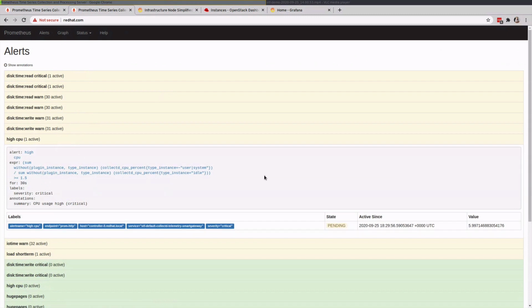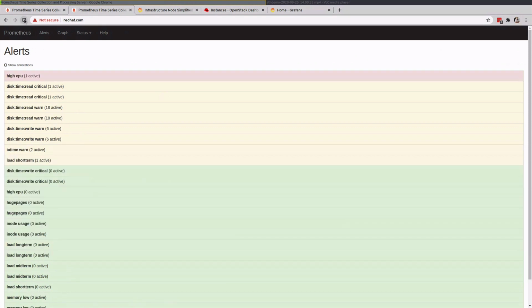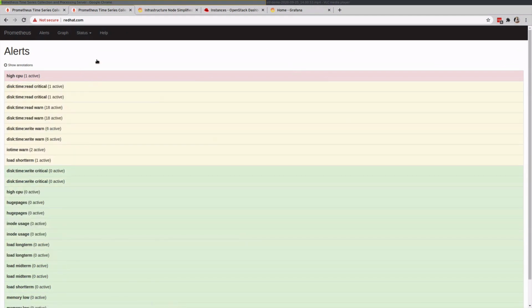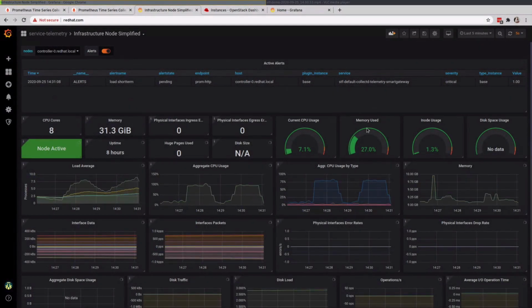So this pending state will adjust and move from pending to firing once the CPU load has been active for a period of time. We can see the period of time has elapsed. For more than 30 seconds, our CPU load has been higher than 1.5, and now we're in an active firing state. If we stop our stressing, at this point, the system again will start to recover. Our alerts will also start to recover after about 30 seconds. Our alerts are recovered, and our system is now back to an operational state.